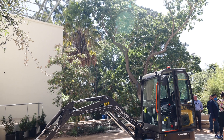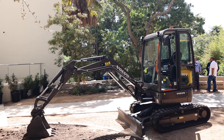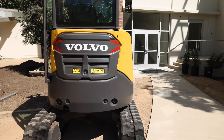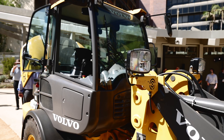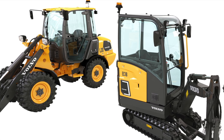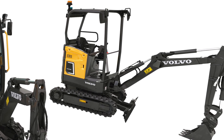Well, the ECR25 has been available for pre-order for a while now and Volvo plans to make the first deliveries of those excavators to North American customers in January. Meanwhile, the L25 loader is slated for early 2022 deliveries, and as for the EC18, the ECR18, and the L20 that were just recently introduced, those first deliveries are planned for the second half of 2022.